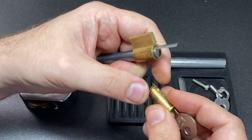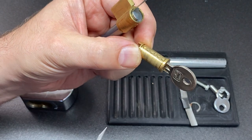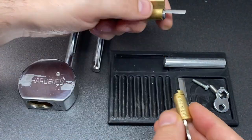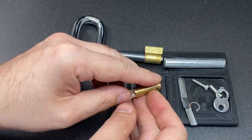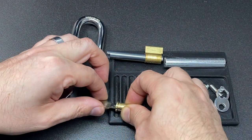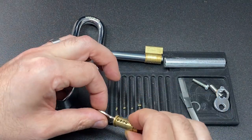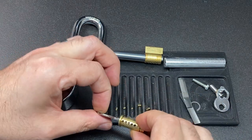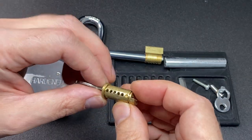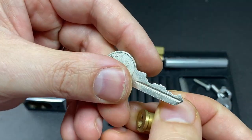Oh, no, it's not. So normally with the skeletonized cores, they cut away the brass and recover it, which saves a small amount of cost, but across multiple locks. 3, 4, 5, and five and just a detent. The bitting was pretty awful on this.